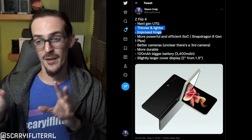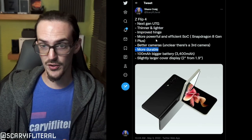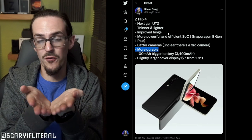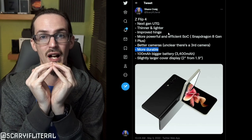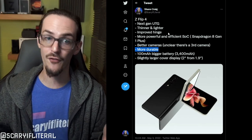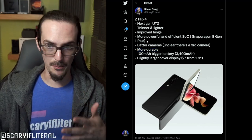So not only can a better hinge take up less space and make the device thinner, potentially make the device more durable, it can also reduce the appearance of that crease, okay, by maybe not forcing the glass to bend quite as strongly, kind of leaving it more of a teardrop shape. I don't think that they're going to the OnePlus design or to the Motorola design. I don't think they're going quite that far, but an improved hinge could help with all of these things. It all kind of plays together. The hinge is extremely important on these devices.